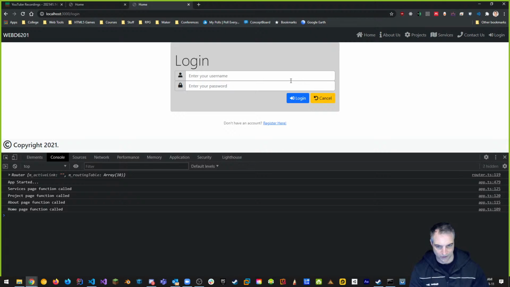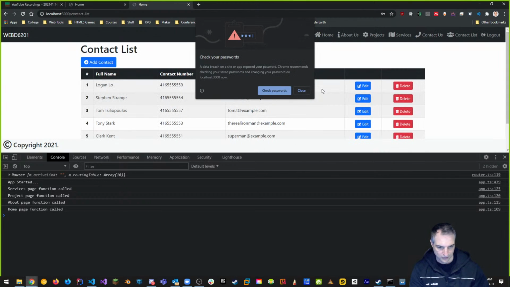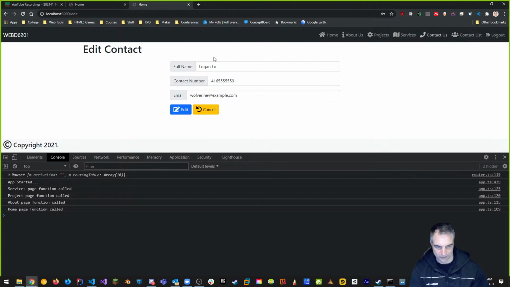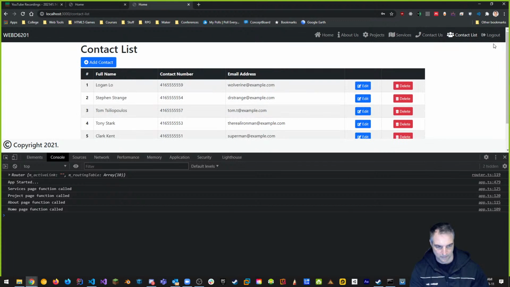Also, if I log in for the first time, these are special cases. If I go to admin and I go to login, then my contact list will show. Same thing with edit. If I go to edit, it doesn't show anything because there is no edit link. That's okay. But my contact list is okay only when I'm clicked onto it.